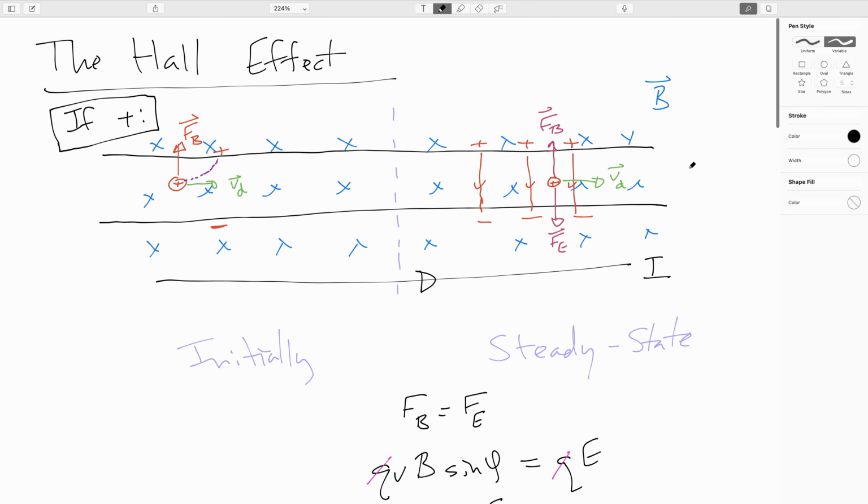But let's get back to looking at our conductive strip here. So because we've got an electric field here, this means that across from the top to the bottom of the strip, you're going to have an electric potential difference. This usually gets called the Hall potential. And so I would want you to imagine if you were to put the black lead of a voltmeter on the bottom end of the strip and the red end of a voltmeter on the top of the strip, would the voltage that you read be positive or negative?